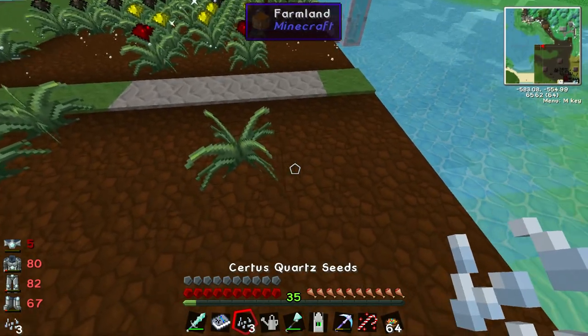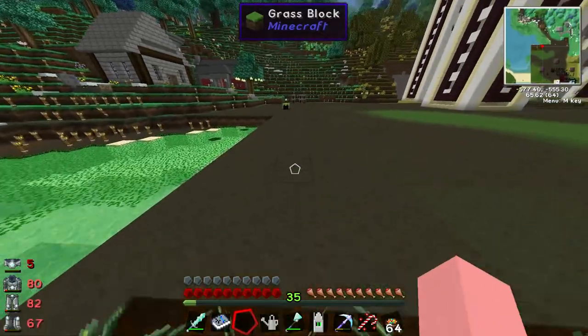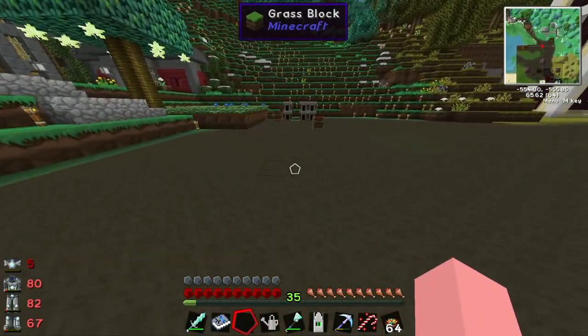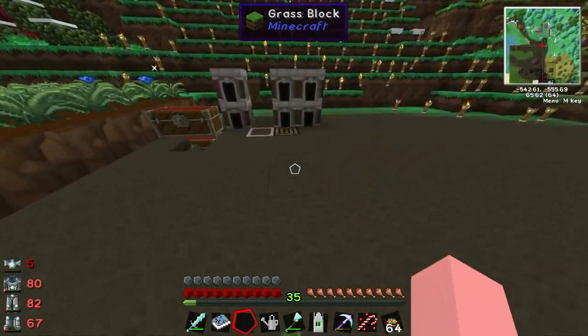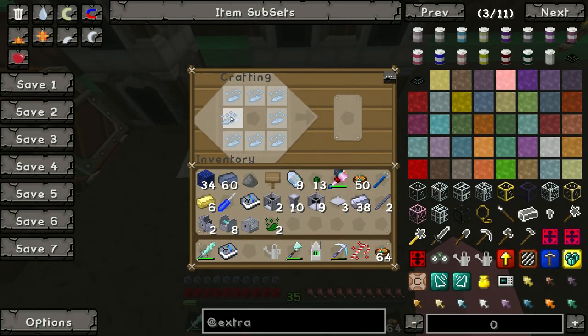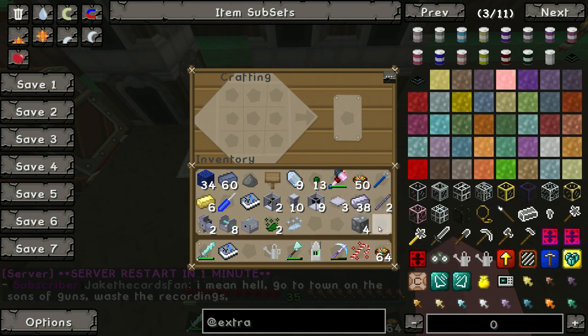There we go. Oh my god! Dude, this sucks. Okay, well, we've got enough. So you can see now we take this back over here, and we throw it in the little crafter here. And now we've got 4 Sardis Quartz blocks. Now, Sardis Quartz blocks are pretty badass.